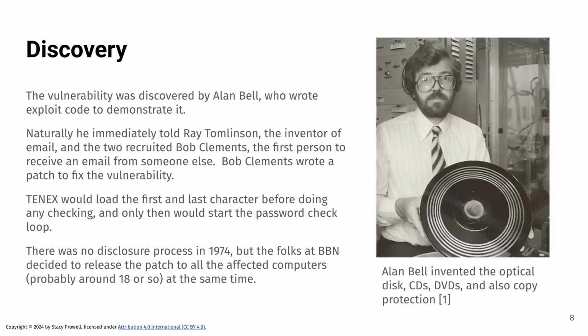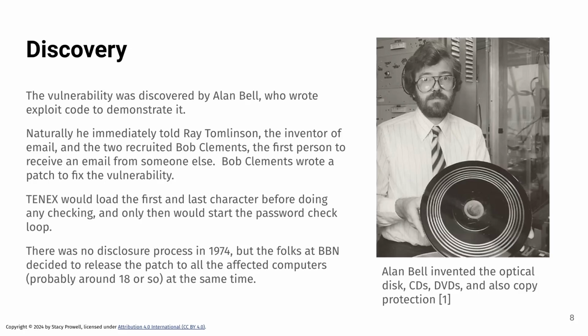So this is a vulnerability. Well, it was discovered by Alan Bell. And Alan Bell, like all discoverers of vulnerabilities, went on to write some exploit code to demonstrate that you could, in fact, guess a password this way. And he went to lunch with Ray Tomlinson, and he told him about this. Ray Tomlinson's the inventor of email.